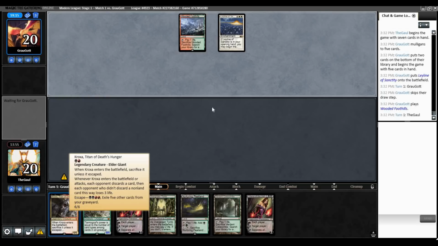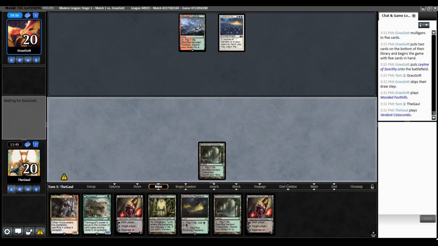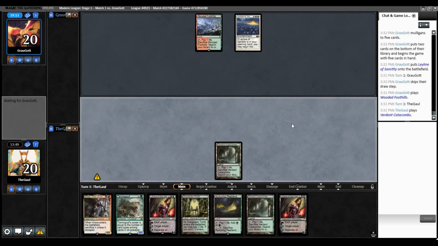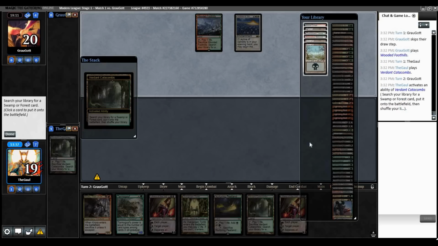Kroxa does not target, just for the record. Love to see that. What are the odds they play Blood Moon as well? Well, I don't know, but the odds of them playing Blood Moon off of 1 land are rather low. And it looks like they kept a 1-lander, so with my first one, at least I'm going to fetch a Blood Crypt.